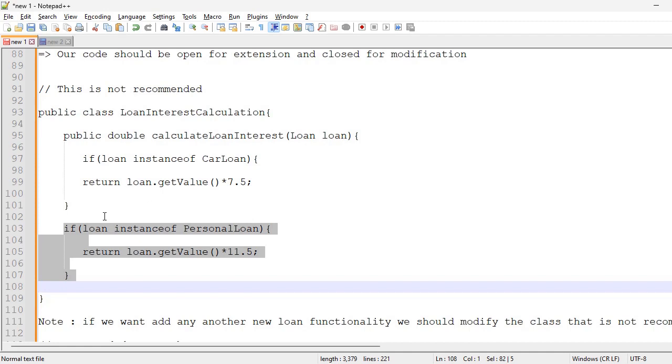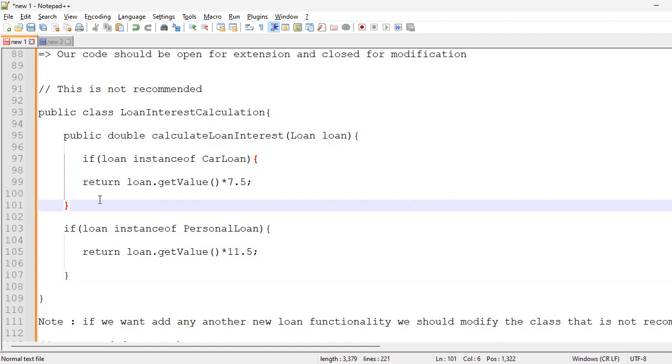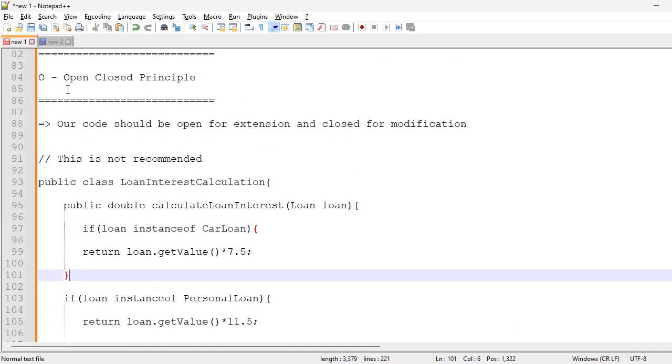Open closed means we should not touch existing code, but we can support extension of existing code. Like that we should develop the code.